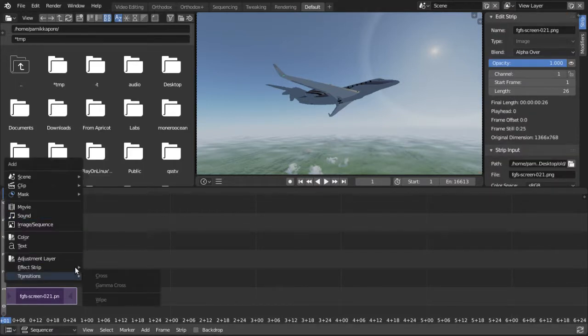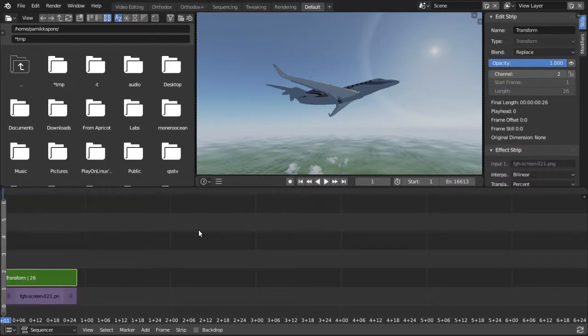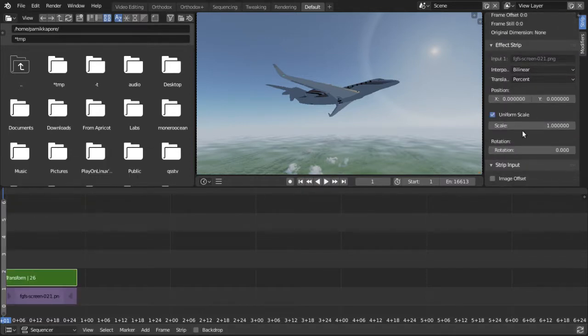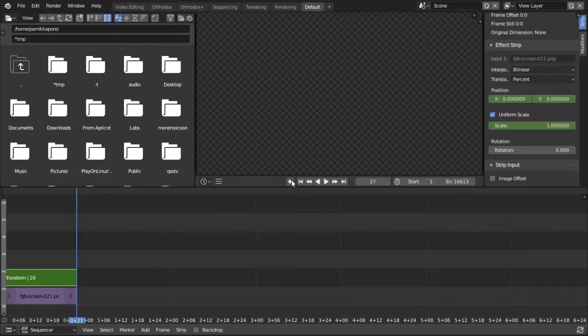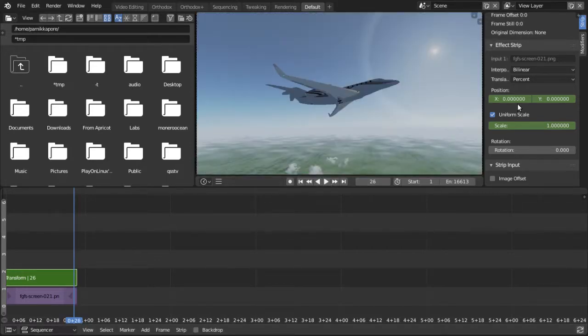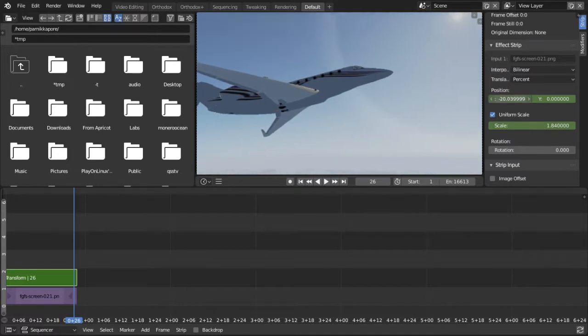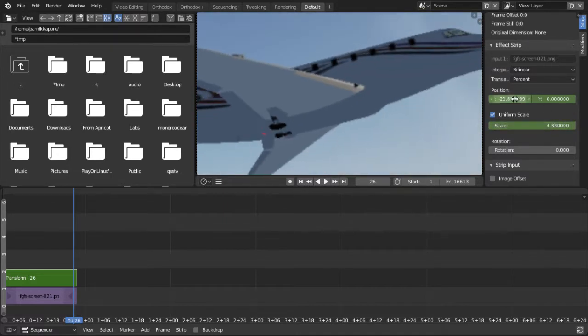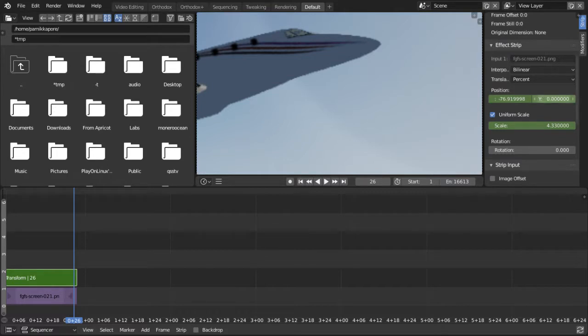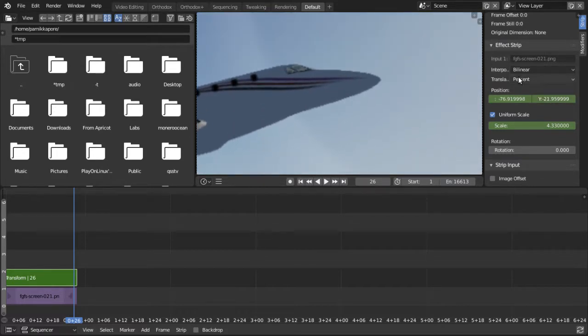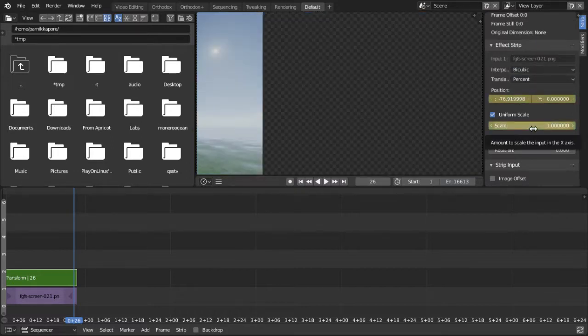For example, if you want to add a pan and zoom effect, I literally demonstrated this so many times already. But here we go. And then drag over and control it. Just scrub it over by 1 and then adjust it however you wish. Blender is really liking these scroll toolbars, by the way. You can change the interpolation a bit.